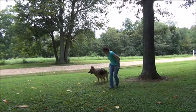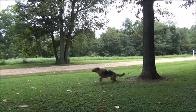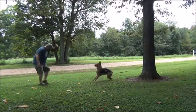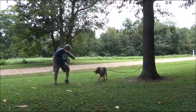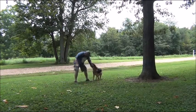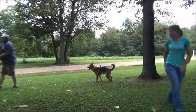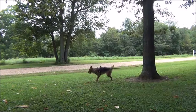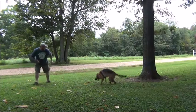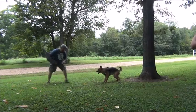So I come in and I agitate her some more, and that's pretty much this whole session: me agitating, twitching and moving and being defensive while she barks at me. But also, when she bites, I scream like I'm in pain. It's kind of a game here where I want her to get used to biting somebody and them screaming, because a lot of the time sport dogs that are sold as protection dogs, when they bite somebody and they scream, they're not used to that. So they bite, they scream, and they immediately let go and freak out. So I want the dog to be used to somebody screaming when they bite, because honestly, they will.